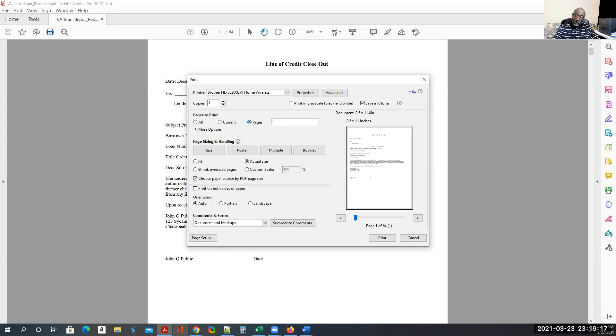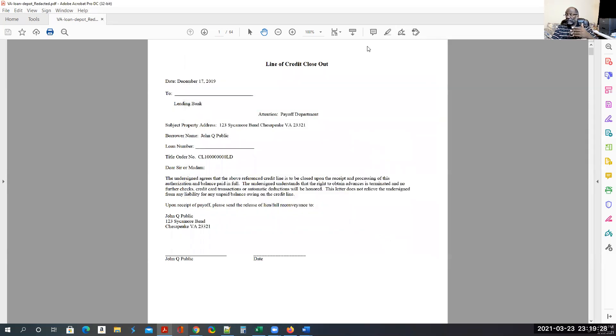Let me do it on grayscale. If everything works right and it doesn't embarrass me — you saw my lights flicker, this thing pulls a lot of power. Here comes the legal — I can hear it when it pulls. When it hits that little thing, that's legal. Boom, another legal, and the last one — legal, yep. You can clearly see: letter, legal. That's what you need to do.